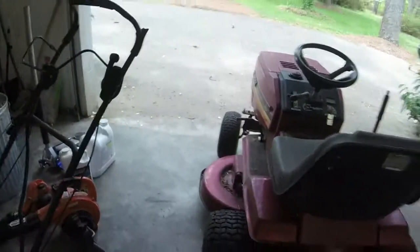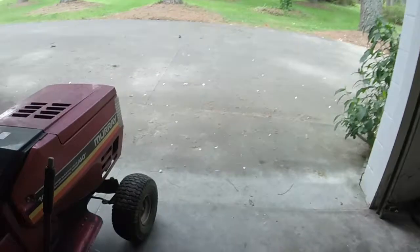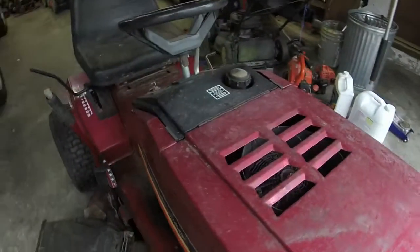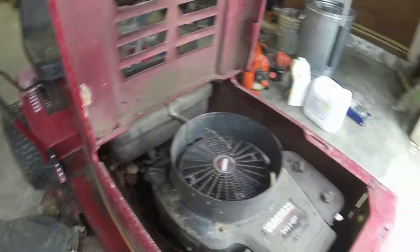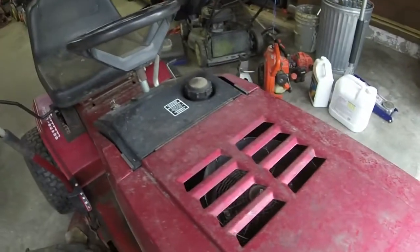However, with that Vanguard engine, this thing's still going to bring some good money whenever I sell it. I hope to get $500 for it. Probably get more in the neighborhood of 400. However, everything is complete on it. Everything is here that I can tell, which is a great thing.